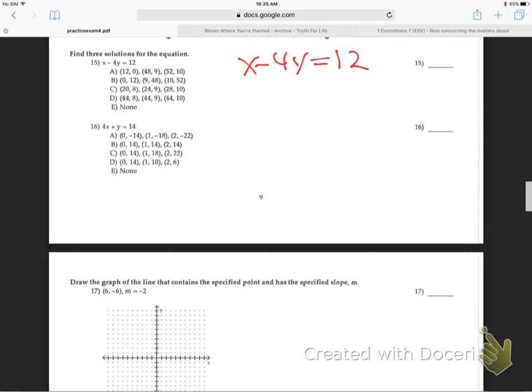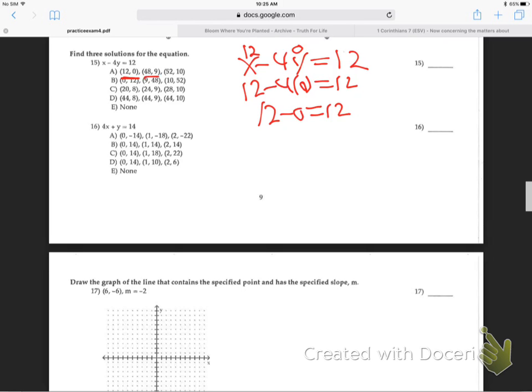So just take the first one, like 12, 0. You're just going to have to plug and check. Yeah, it's tedious. As soon as one of them fails, throw it away, go to the next one. So put in the 12 for x, the 0 for y, and see if it's true. Is 12 minus 4 times 0 really equal to 12? Well, 12 minus 0, is that equal to 12? Well, yes. Okay, so that one worked.